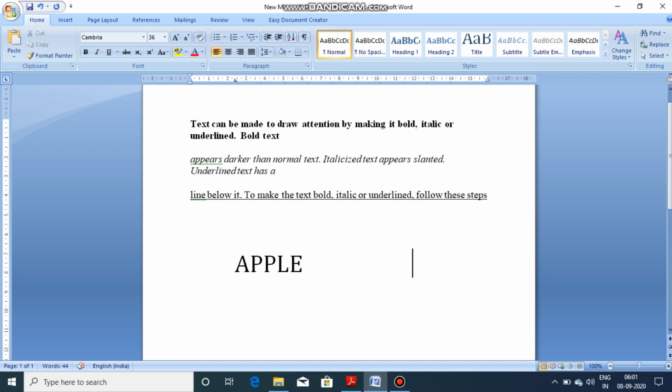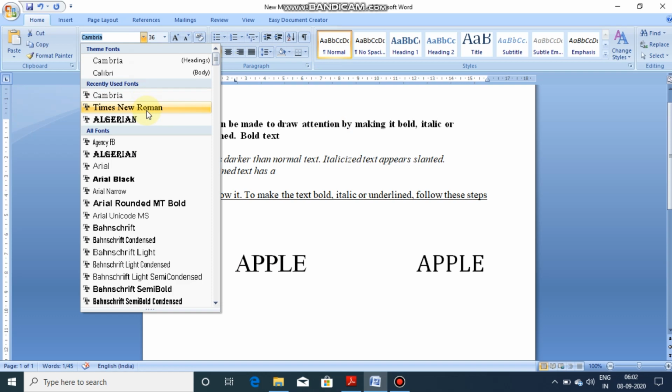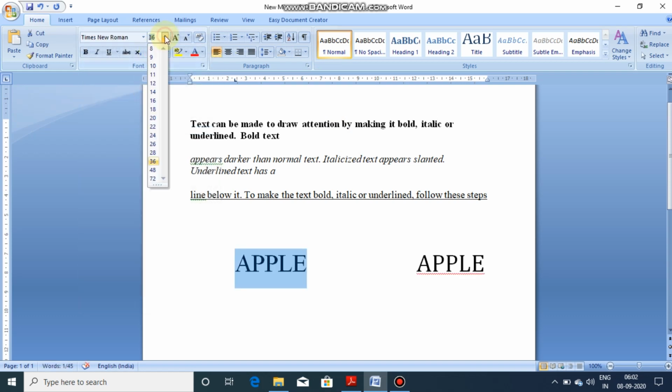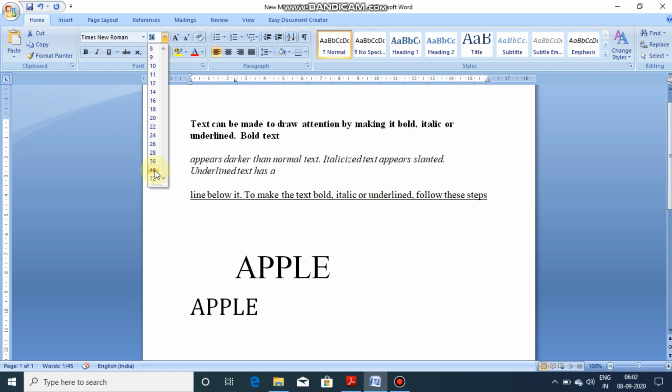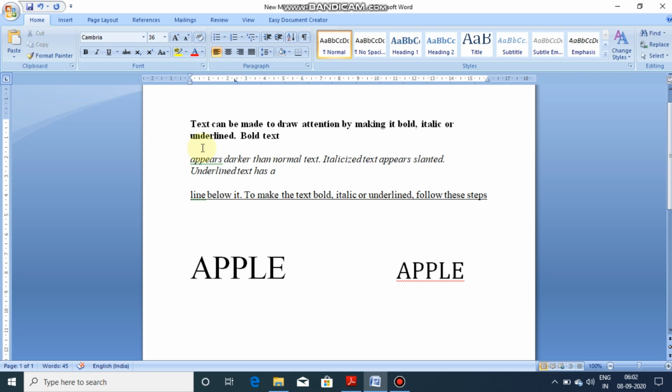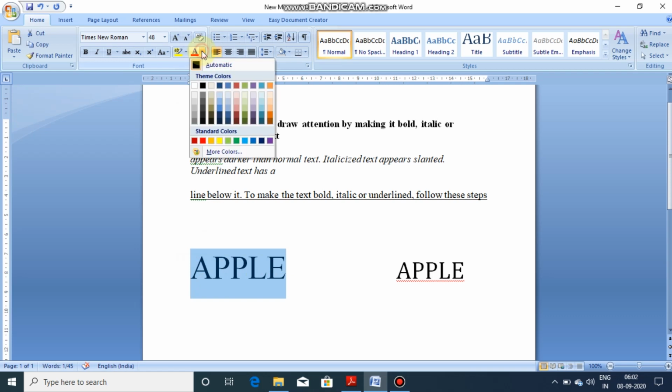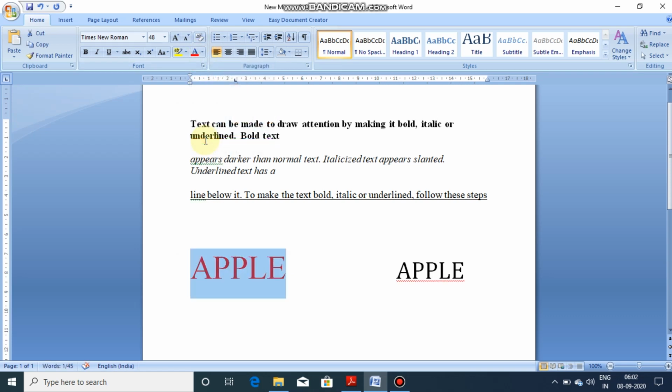And here I write another word. Now, as you can see, both are of the same font. So I'm applying some changes. Let's say for the first word, I change the font to Times New Roman, and I change its size to, let's say, 48, and similarly I change the color of this font to red.